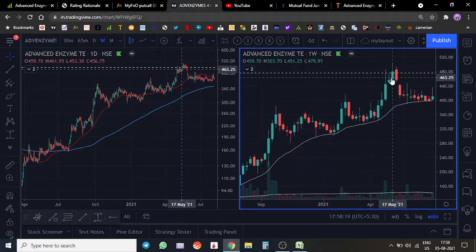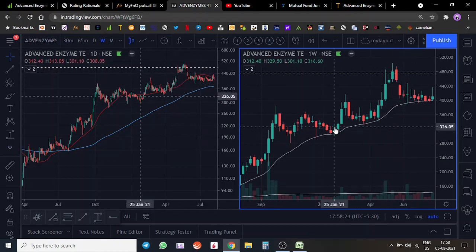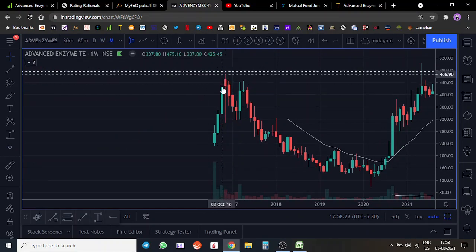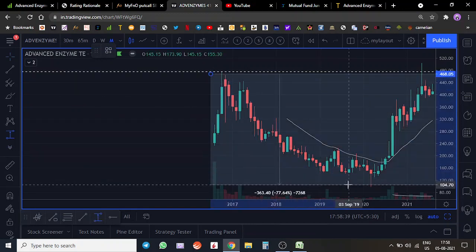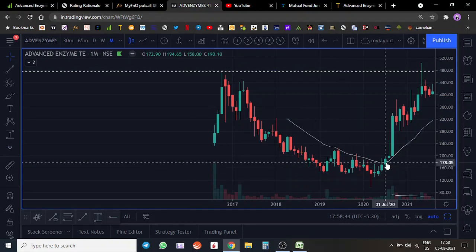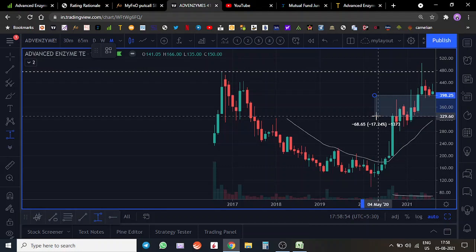So the stock is around 14-15% up. It did have a good rally, but then it sort of succumbed to selling pressure. This could have happened because, if you see, this was the highest point, right? After getting listed, the stock went up, and then it corrected significantly. From its all-time high, the stock went down by 80%. That's a significant correction, so some sort of selling is bound to happen here. It's pretty all right, but I expect the stock to start consolidating within these levels.